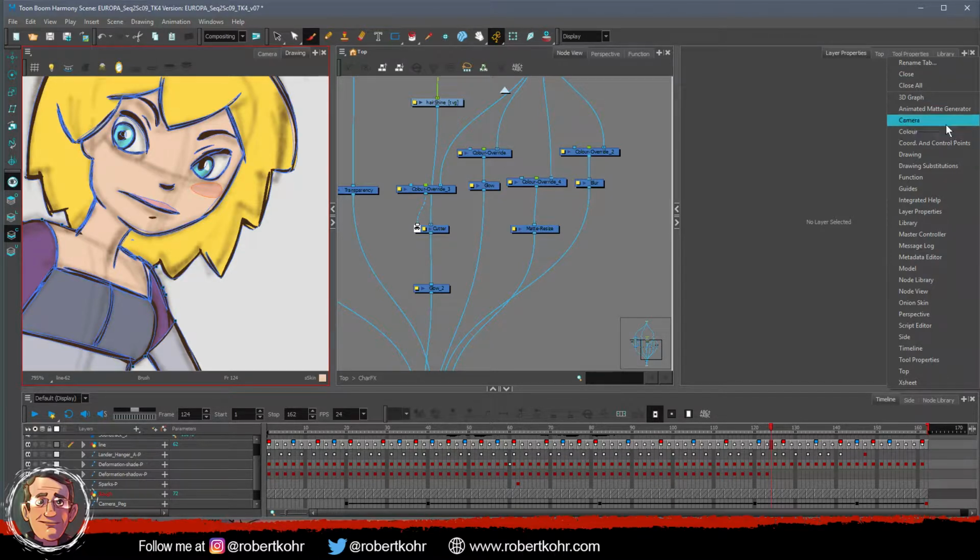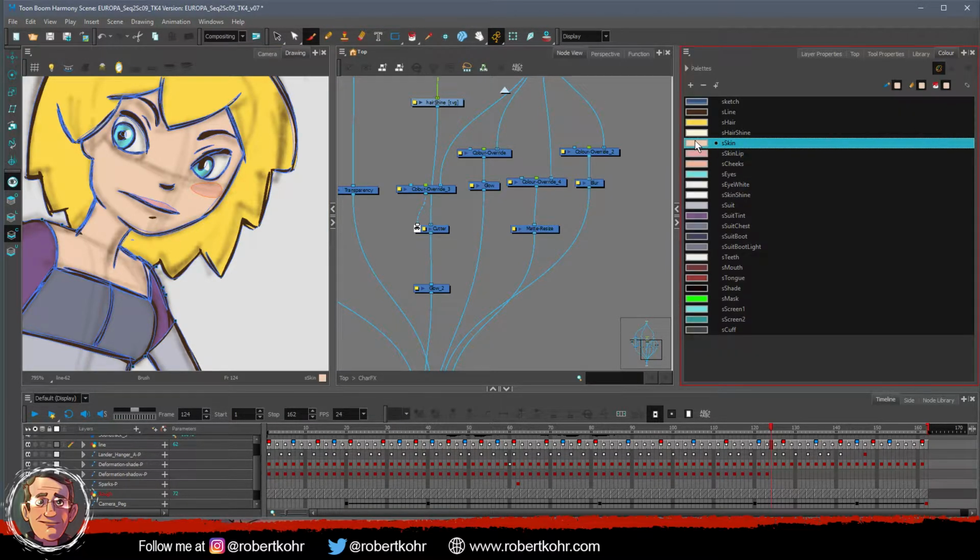So I'm going to add the color back in for the cheek.